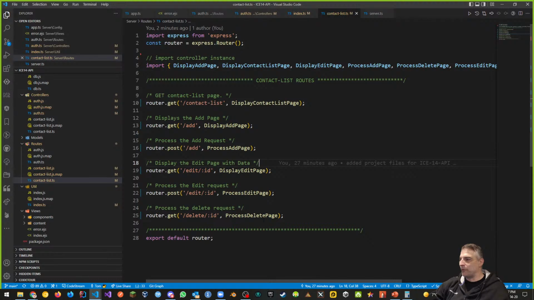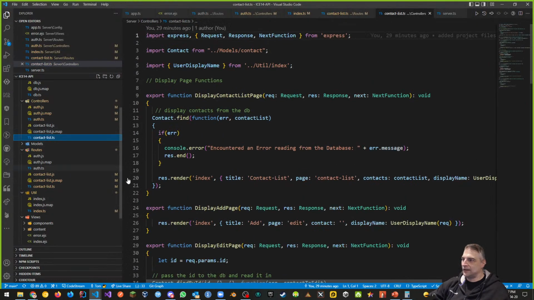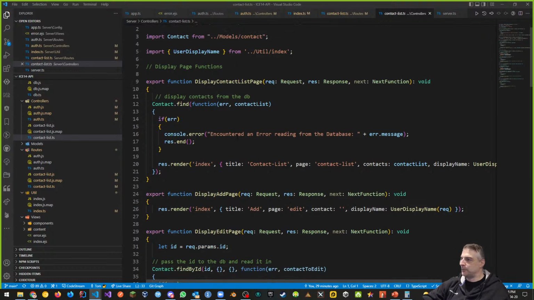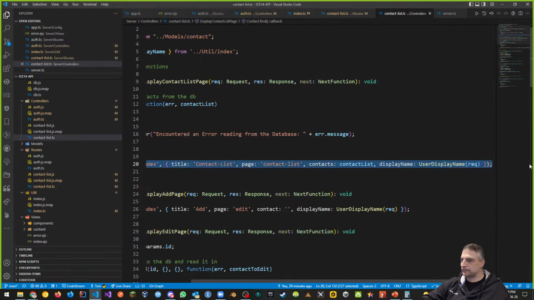So back to the drawing board. We can do this without logging in, number one. Two, in our contact list, we don't want to have anything that does any kind of res rendering. So any res rendering in our contact lists, it's got to go, right? So the way we're going to do that is respond with JSON data. Let's do that. So we'll get rid of this.